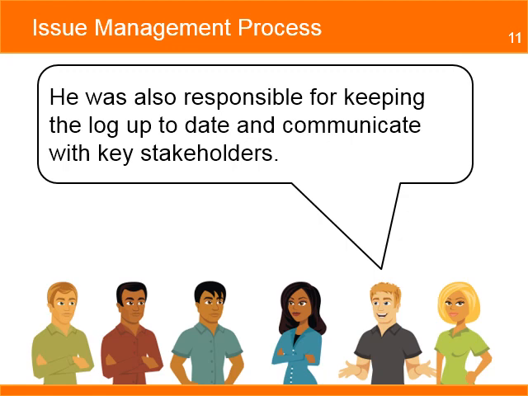When an issue was above his level of responsibility, he will escalate it to the program director. There was only one instance where that has occurred. He was also responsible for keeping the log up to date and communicate with key stakeholders that were impacted by the issue. None of the team members had direct access to the log.